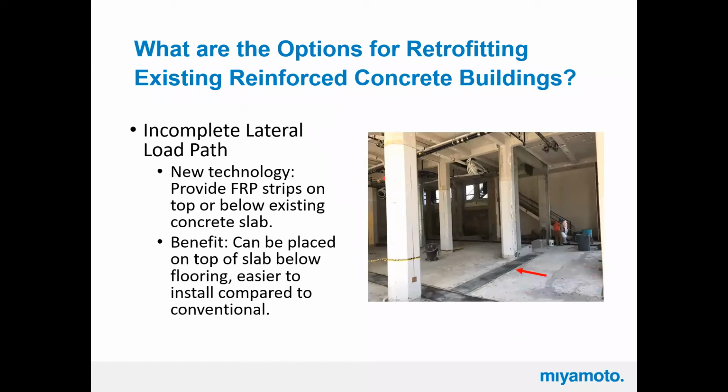And here's another diagram. We're adding tension tie capacity or drag capacity to the top of a slab using FRP. And this is certainly viable as well, because it can add external reinforcing, just like we would add internal reinforcing in our concrete slab. If we're doing this in a new slab, we just put more bars in, and we maybe put ties around the bars if the forces are high enough. But this is something that can easily be done, either on the top or the bottom. Very easy to put it on the top if you have the space, and you have a flooring that goes over it.